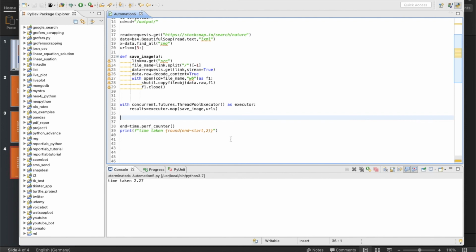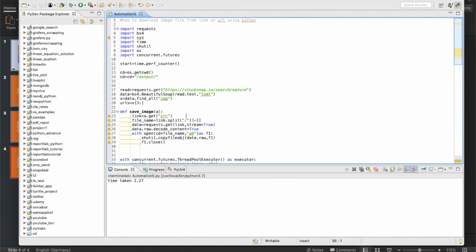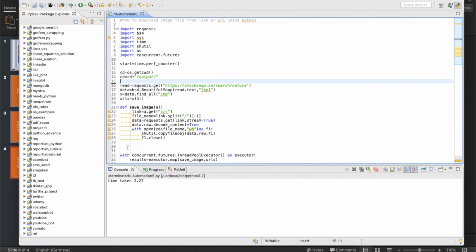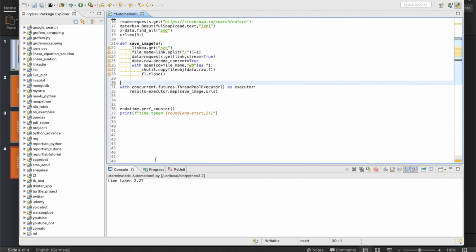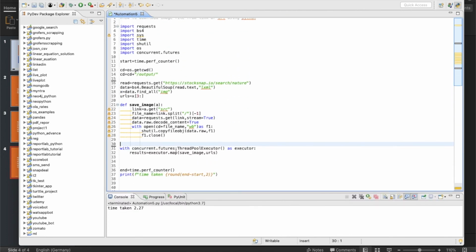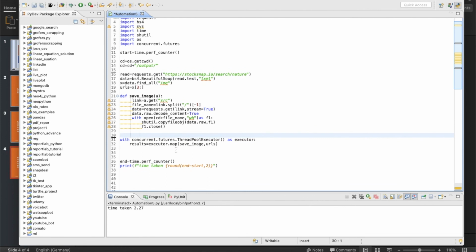When the count is 1 million or something like that and you are using this sort of technique, then who knows how much performance improvement you can get. So this is the actual way of doing multi-threading. There are other ways too, with very good examples on YouTube, where they use some manual delay of 1 second. But if you do something like that, you will not be able to understand what is actually happening behind the scenes. That is why I didn't go that way, because you can anyway go and watch those YouTube channels. I just did this to give you some sort of real world example.